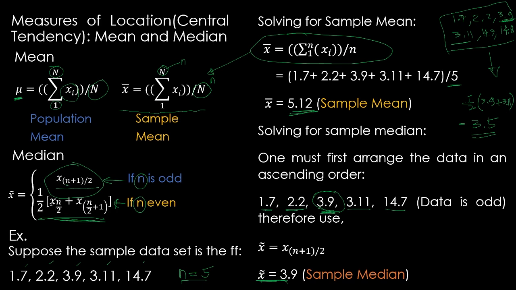You need to take the sample with the subscript of n over 2. If your n is 6, then 6 over 2 is 3. So, the third sample: first, second, third. And for this one, we already know that n over 2 is equal to 3. So, 3 plus 1 is 4. So 1, 2, 3, and this one is 4. So, the third and the fourth sample, add those, and you need to take the half. And then you have 3.5.